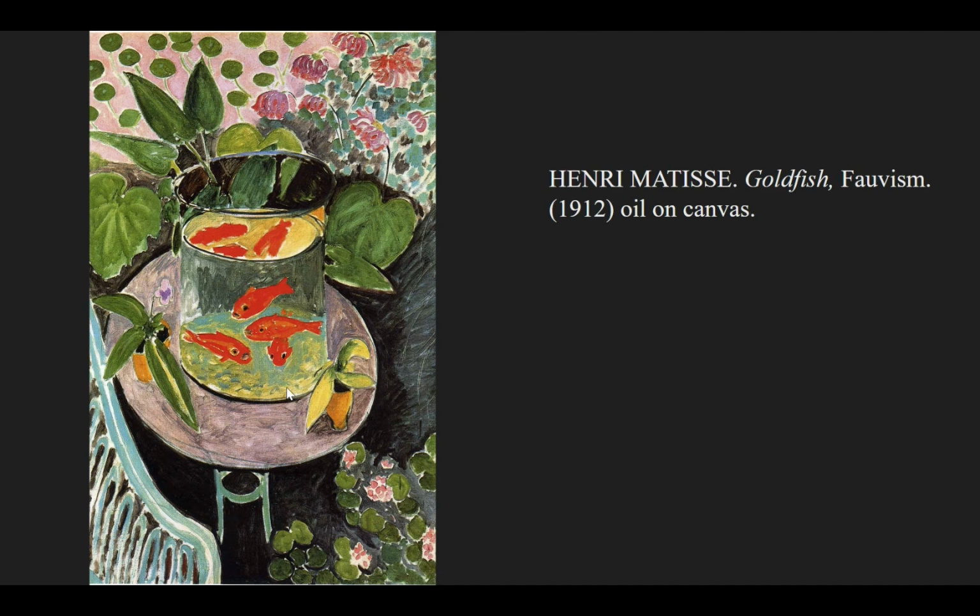So he uses the goldfish because he talks about this time that he went to Morocco. And when he was in Morocco, it was a very relaxed lifestyle. And he talked about how there were goldfish, these bowls of goldfish in different places, and that people would just sit down, relax, and contemplate these goldfish. And so he sees goldfish as this symbol for a tranquil state of mind. And so since his goal with art is to encourage the viewer to feel tranquil and at peace, he's going to use the symbol of the goldfish to encourage that.